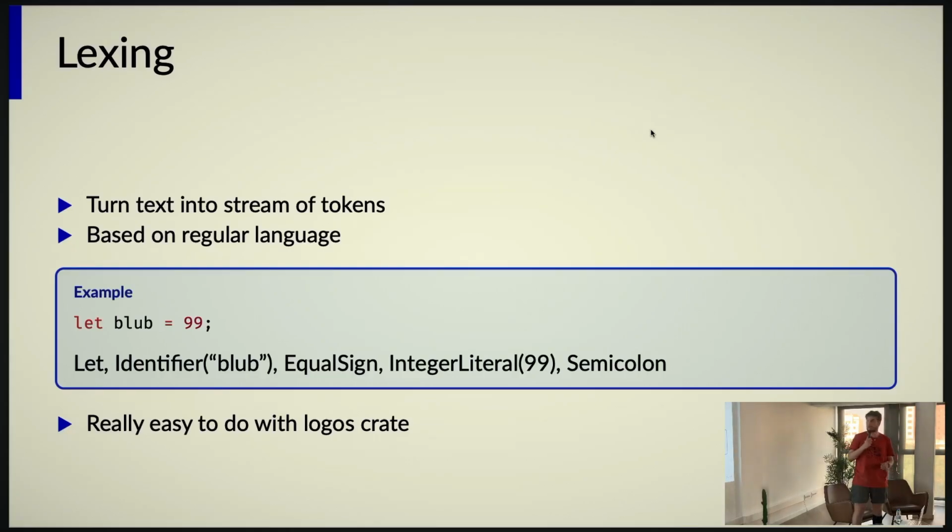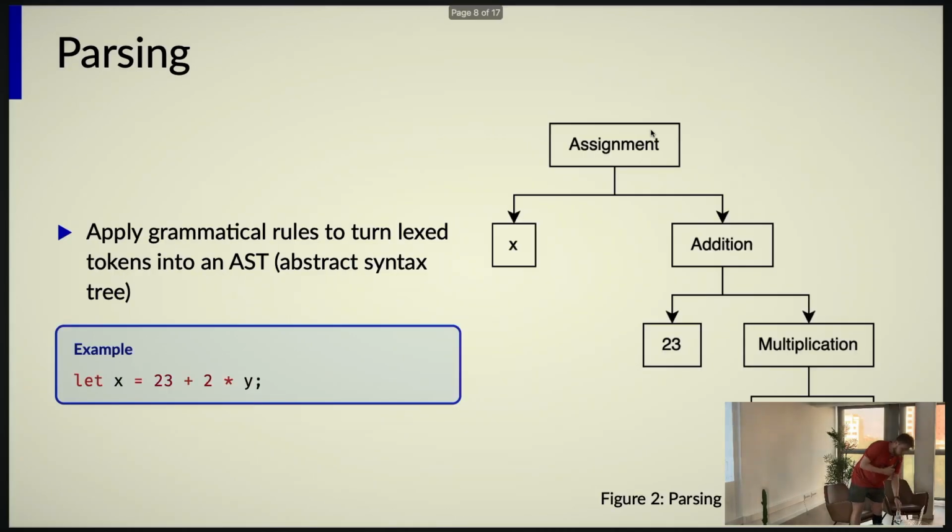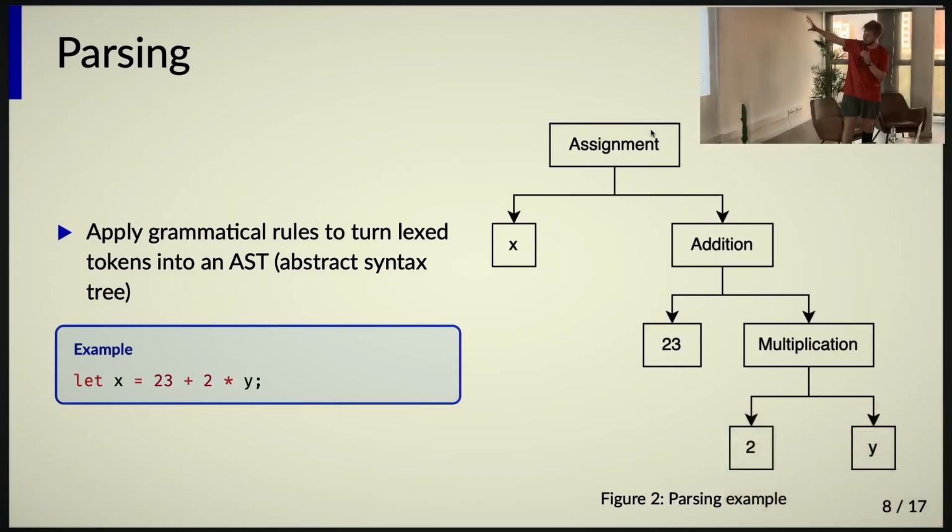So next, after you have done this, you do the parsing phase. And this is where things get a little bit more complicated and where this whole grammar rules and so forth get into effect. Let's imagine we have already lexed this text on the right. You want to turn that into an abstract syntax tree. So you want to create a tree, well, with these rules, to get some structure into what you're doing.